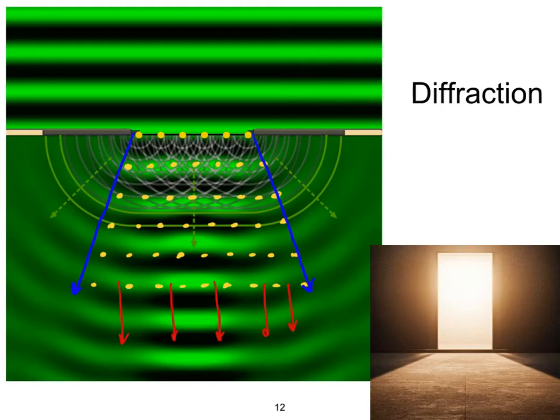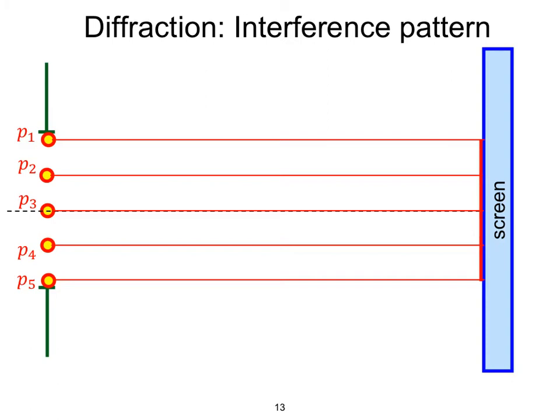Let's take a closer look at how light bends when it passes through an opening or slit that is about the same size as its wavelength. If light from a monochromatic, coherent source shines on a small slit that is the same scale as the wavelength of light, one ray from each point source within the slit will travel straight to the screen. The peak from each of these rays will hit the screen at the same time, and the troughs of each of these waves will hit the screen at the same time.